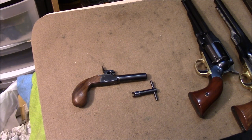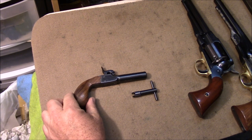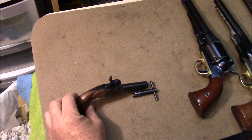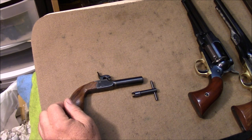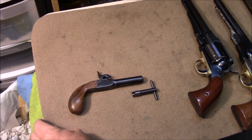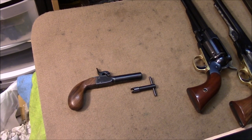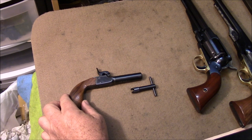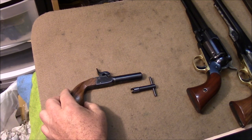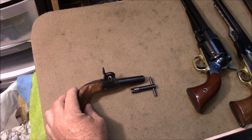This video is to answer a question I get asked over and over again on one of my older videos about this little screw barrel derringer. I just call it my screw barrel, but I keep getting concerns and comments about how dangerous this gun is. This is mostly my opinion, so take everything I say with a grain of salt — use your own judgment and do your own research.